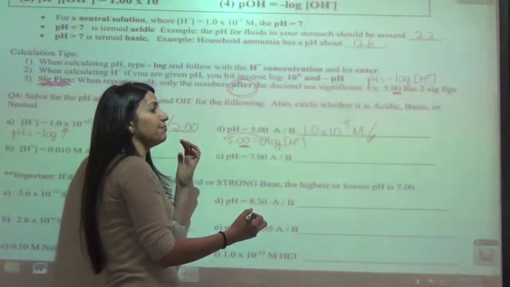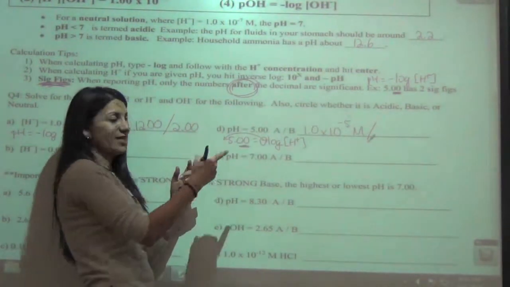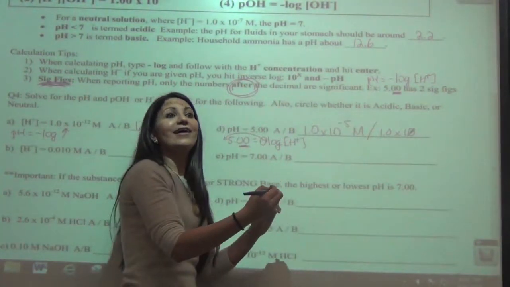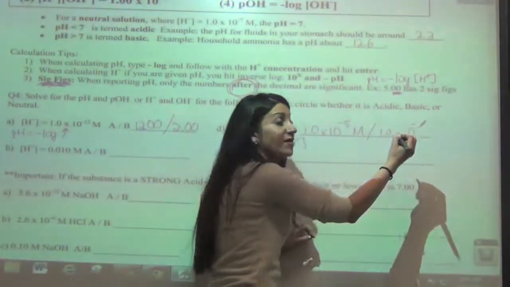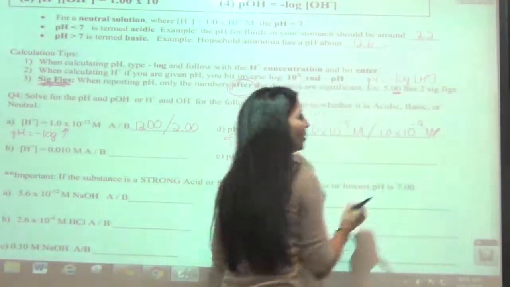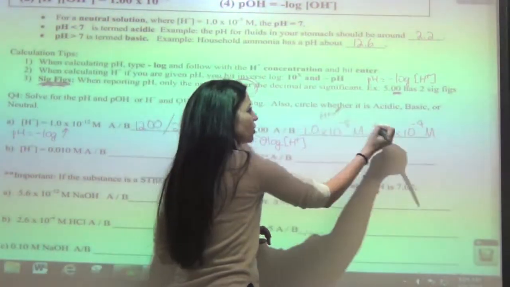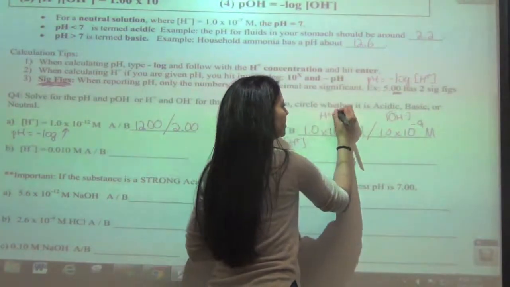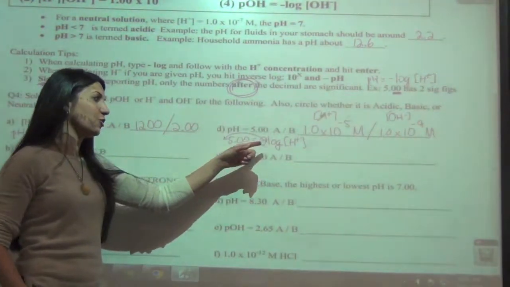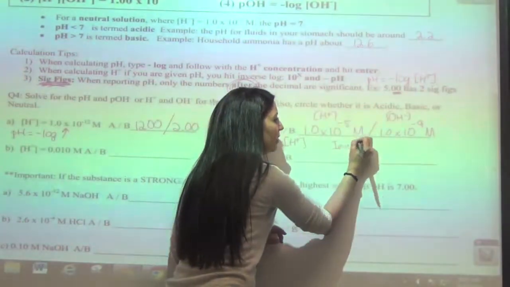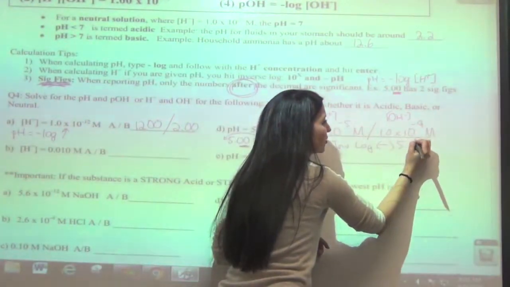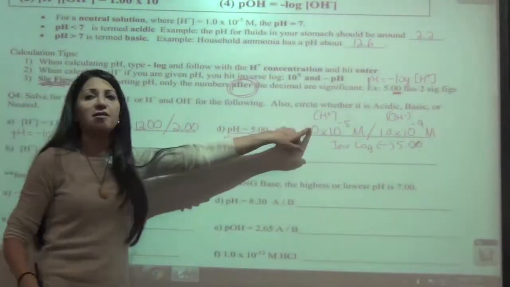I know what I should be getting, and that's molarity. So what should my OH minus concentration be if that's my H plus concentration? 1.0 times 10 to the? Good. Negative 9. Perfect. To equal negative 14, right? And so that would be molarity as well. So this would be my H plus concentration. This would be my OH minus concentration, okay? So I want you to try this in your calculator just to make sure. So again, what you're going to do is you're going to hit inverse log, hit the negative button, and then the 5.00 goes in. And that's how you're going to get this answer right here, okay?